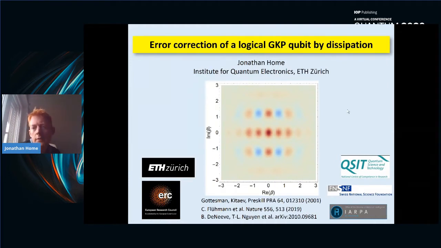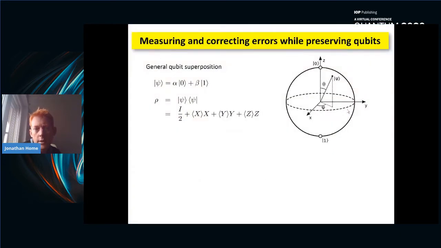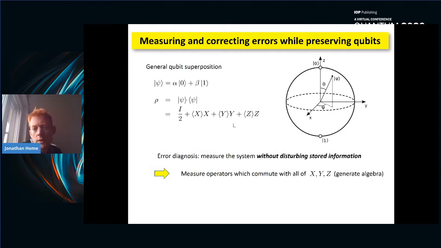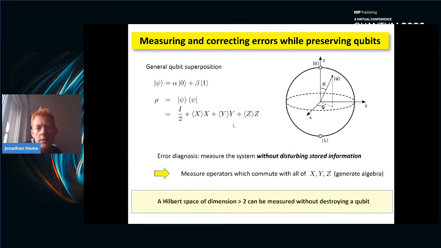So with that, let's think about what we have to do in order to perform quantum error correction. So a qubit, of course, is fully defined, or we can define a pure state of a qubit by a state vector. And if we look at the density matrix, in a sense, it tells us that it's fully defined by these Pauli operators. So we think what we are doing if we're storing a qubit and if we want to detect whether errors have happened on a qubit, what we don't want is that our measurements of errors disturb the logical information. And so we need to be able to measure this system that we have in a way that won't disturb stored information. And what that means is we need to be able to measure operators which will detect errors but will commute with all of the Pauli operators. Otherwise, we ourselves will corrupt our stored information.